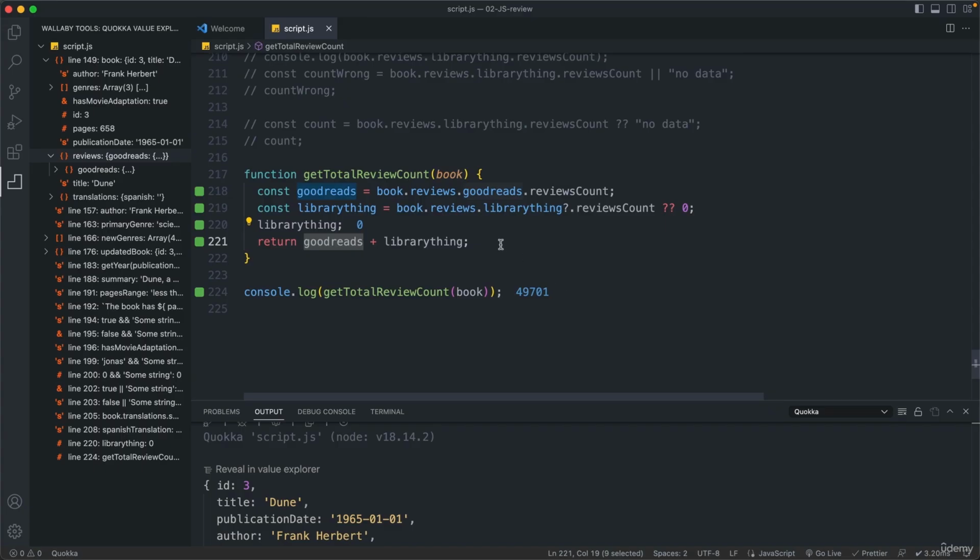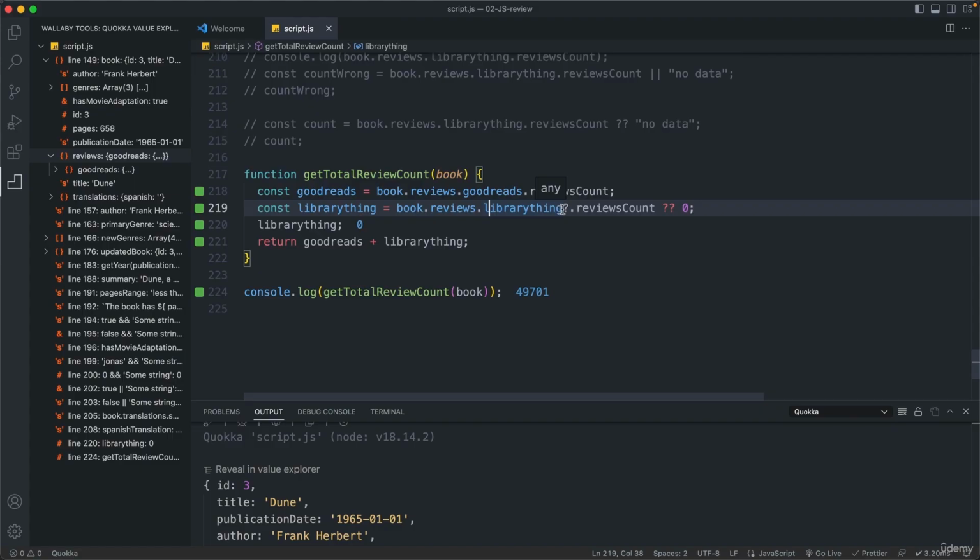Okay, so again, what's happening here is that because of this optional chaining, JavaScript will no longer try to read reviews count out of this undefined thing here. So before we had undefined.reviewsCount, which of course did not exist and gave us an error. But with optional chaining, as soon as this here is undefined, the entire thing, so all of this, will automatically become undefined. And so then we use this nullish coalescing operator here to simply give us 0 instead of that undefined right here. Okay, so this is helpful whenever we are not sure that all the values that we expect exist in an object.